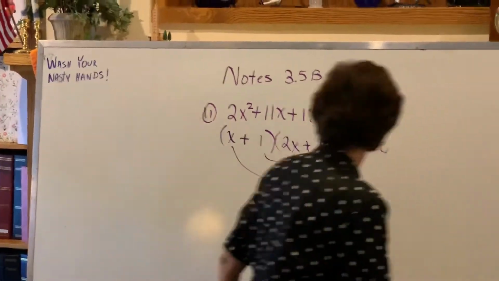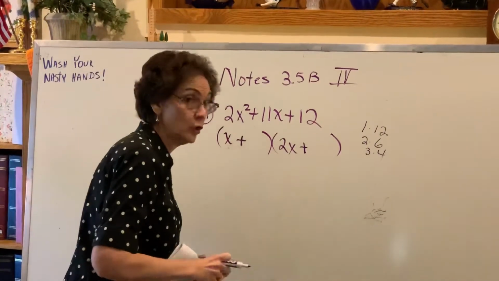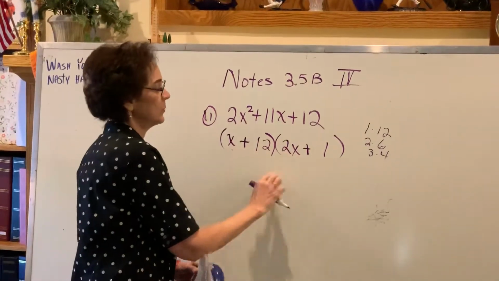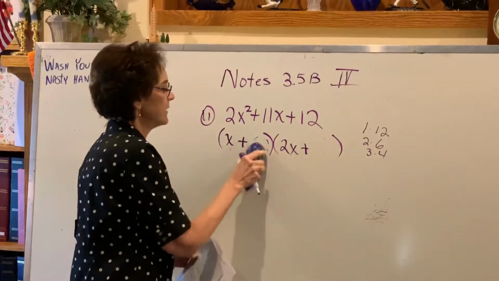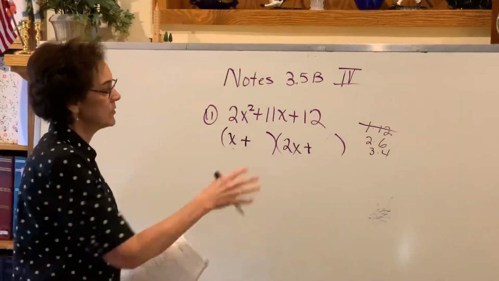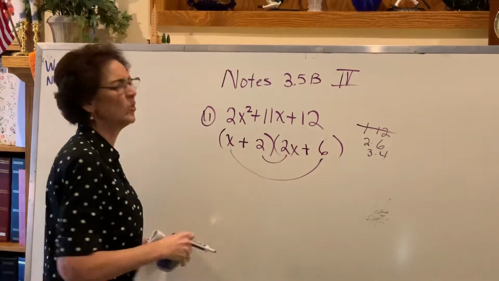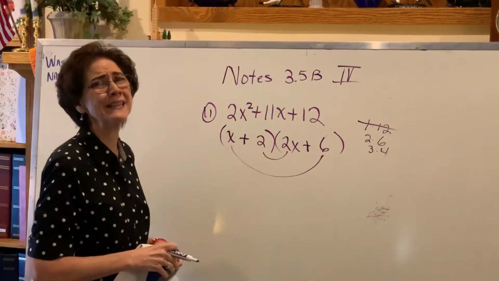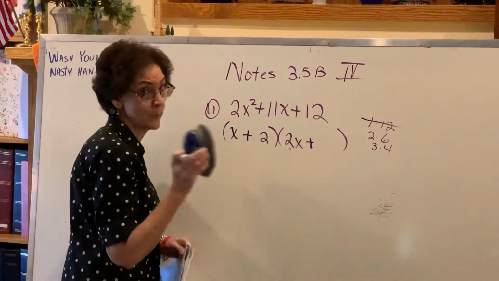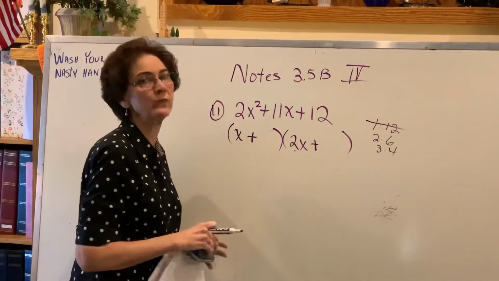Here it is. Okay. So the 1 and the 12 didn't work. Now, if I put the 12 over here and the 1 here, that didn't help. That's 24 plus 1, 25. So that didn't work. The 1 and the 12, no can do. So maybe try 2 and 6. 2, 6, 4, and 6. So close. That's 10x, but I need 11. So that didn't work. See why you want to use a pencil? And if you switch them, still wouldn't work, because that'd be 12 and 2, which is 14.